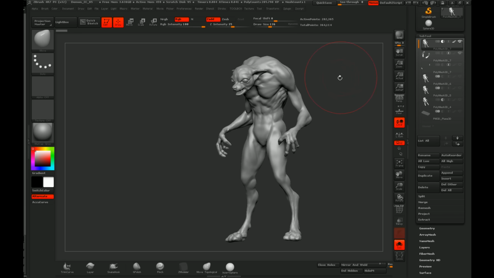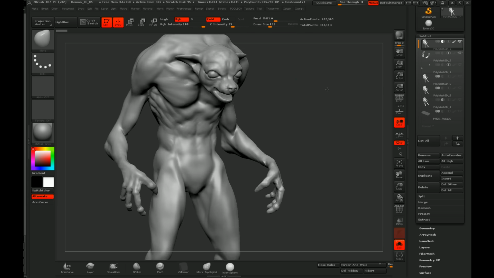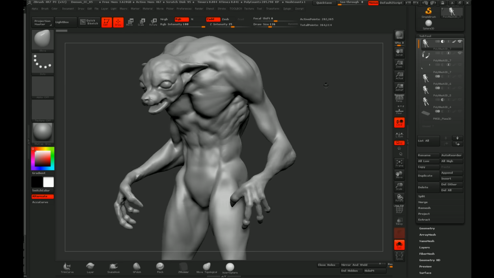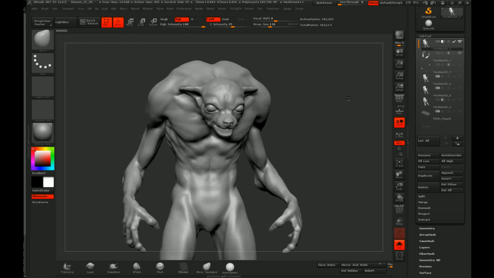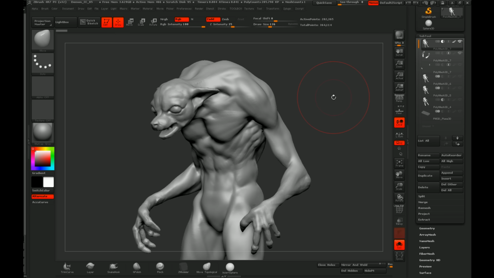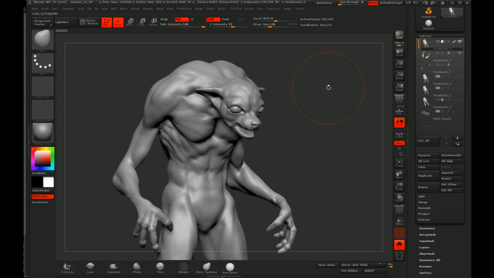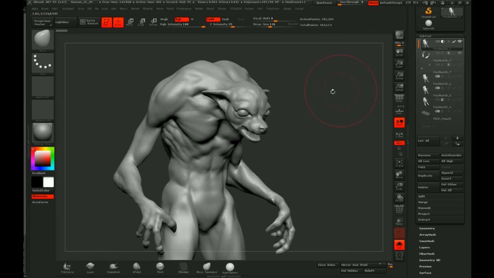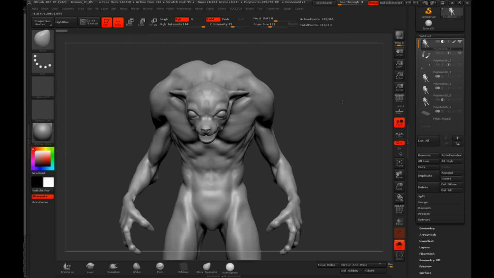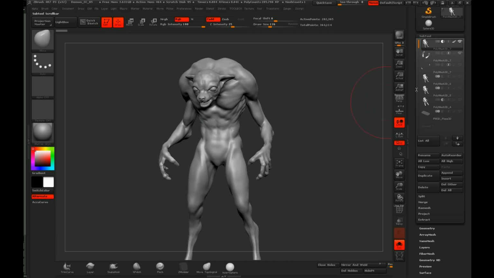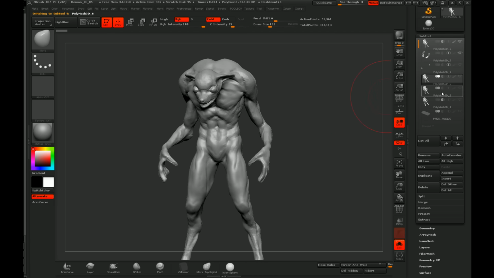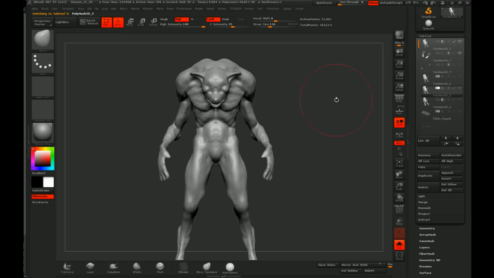Alright, so this is a character concept that I'm working on for class. There's a bit of a long story, I won't go into it, but my idea is to merge one of those neurotic, paranoid, schizophrenic dogs, a Chihuahua, and turn it into a horrible monster. So this started off the exact same process. So this is the blockout stage, not this one.